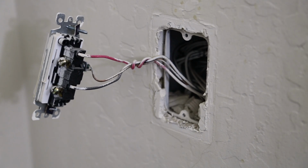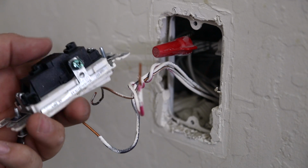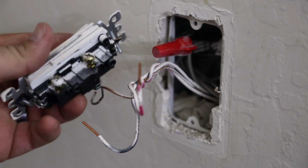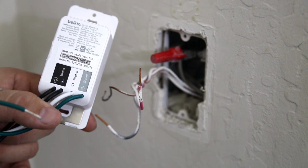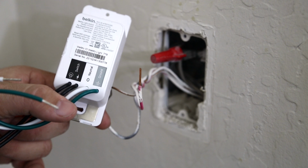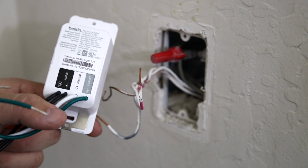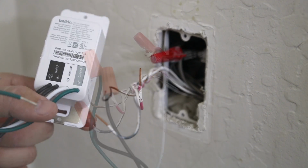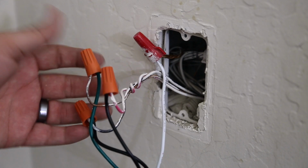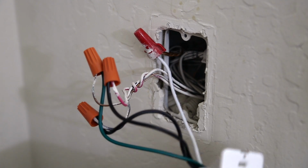So we need to take off all of these wires that you see right here. We need to completely disconnect the old switch. And again, make sure you have your power off. I'm probably going to say that 50 more times throughout this video. But on the back of the Wemo switch here, we have a little diagram to let you know which wires go where. Now, it's going to be semi-different in everybody's house. So I didn't really give you an actual install tutorial for this, just kind of an overview on how I put everything together. As you can see right there, we have it all hooked up to the switch.